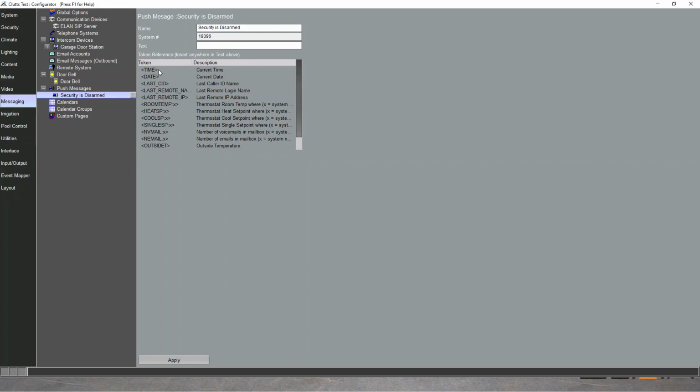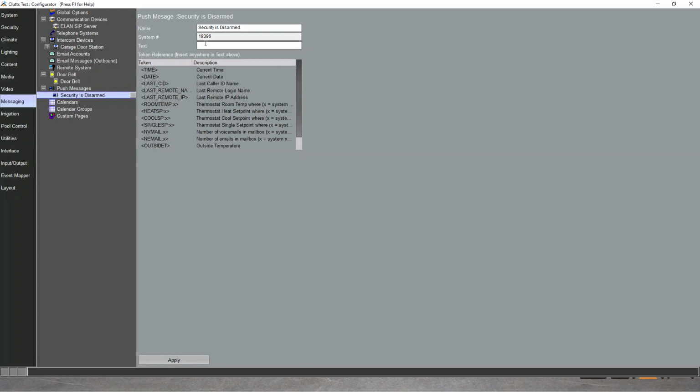And we've also got these tokens down below that we can enter in the token name. For example, the token name time will display the current time. The token date will display the current date. So I'm going to use both of those. Now you have to put your punctuation and spaces before and after if you want them to actually be there.